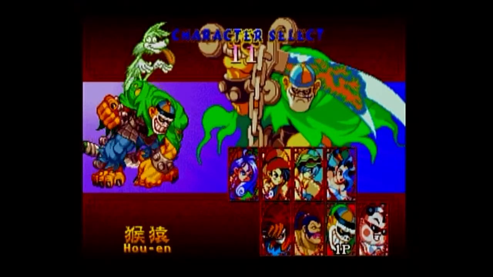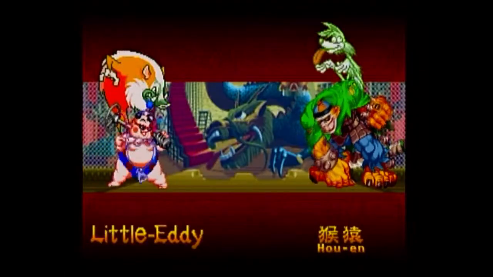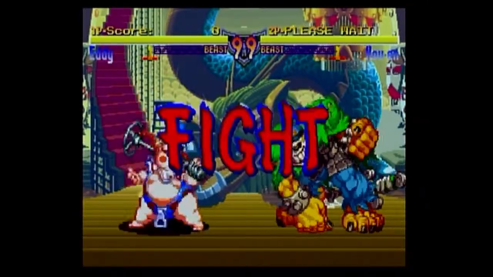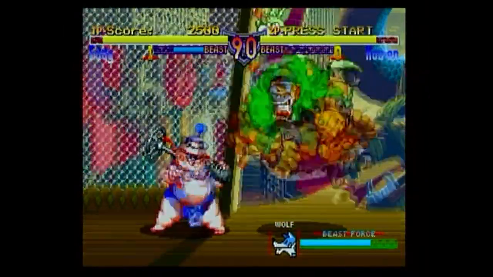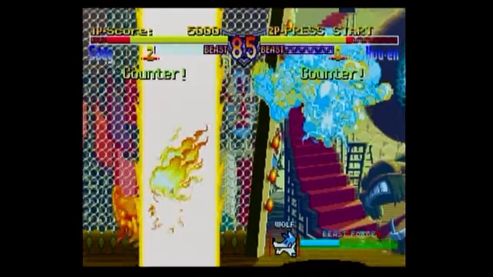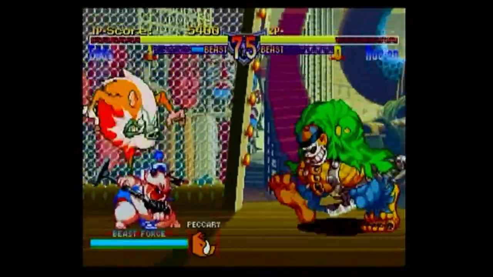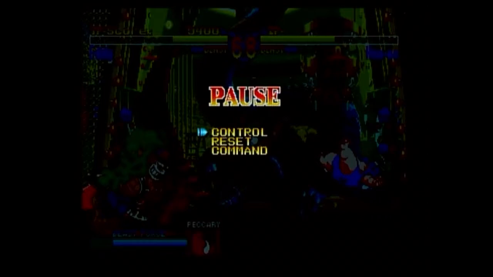Snake Man. Yes, little Eddie. Let's go, little Eddie. It's not at all creepy. X dragon, back dragon. X or Y. So all these specials are punches. Oh, he's got a microphone stand. Ooh, cool, cool, cool, cool. Quick look and back diagonal X or Y with my little.